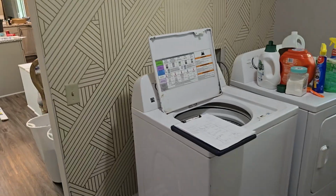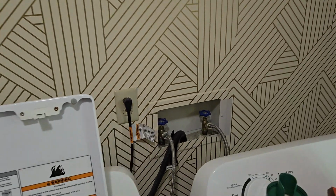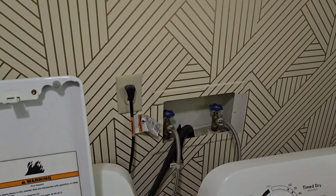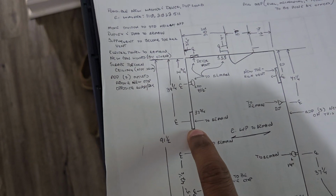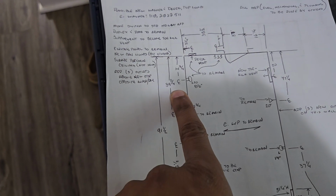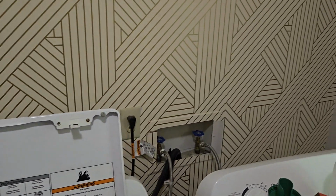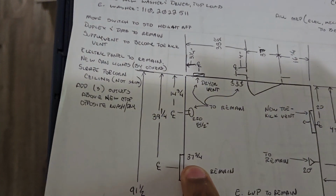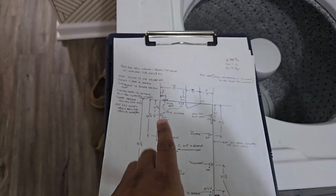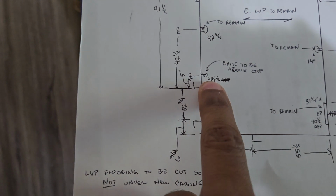which means we will need some plumbing work done over here inside of this location. We do have the guy gray box located right here, and you can see that also inside of this design. This is the guy gray box right here. So 39.25 inches center line from that wall right over there. And then we do have it centered from the finished floor to the center line is going to be this 37.75 inches.